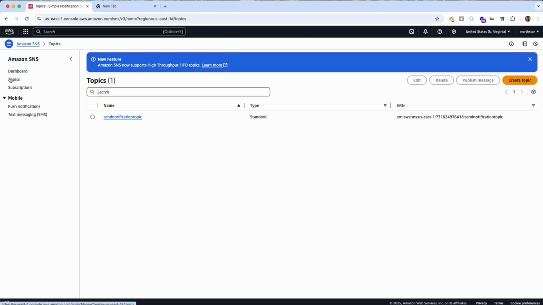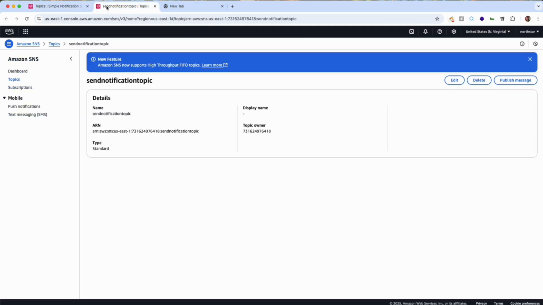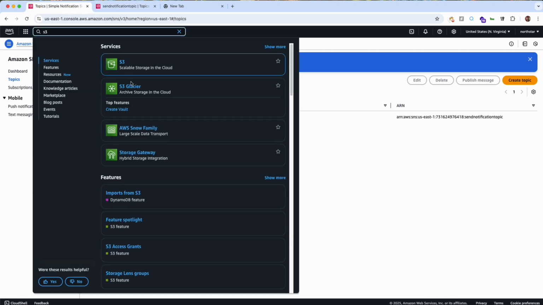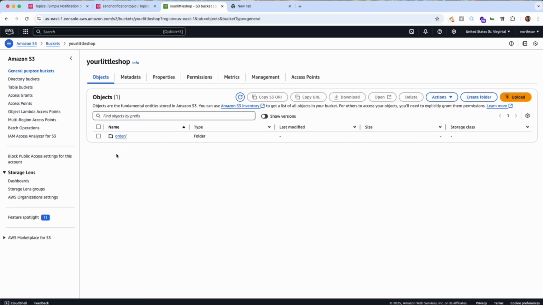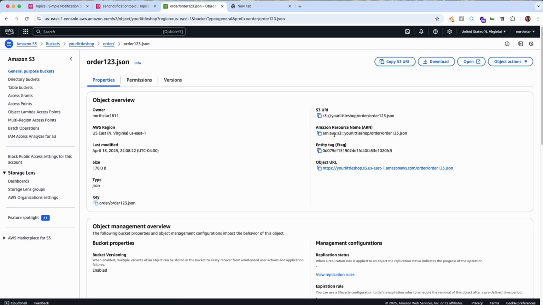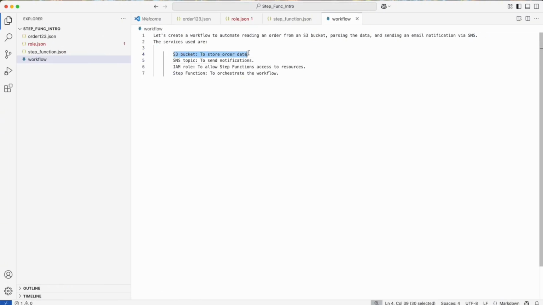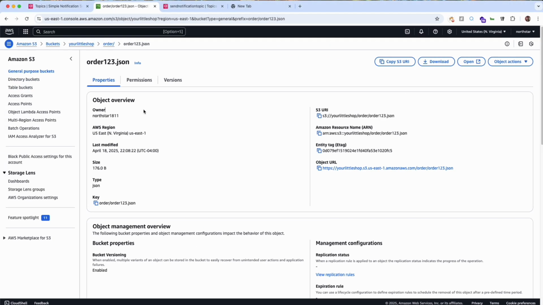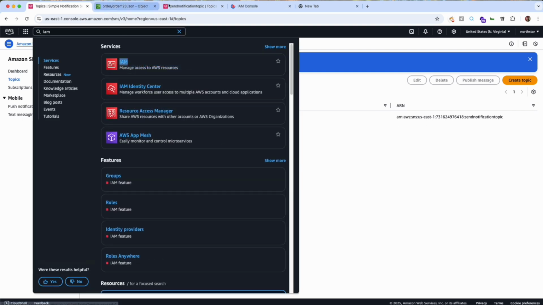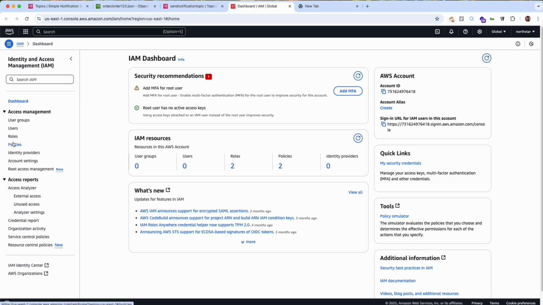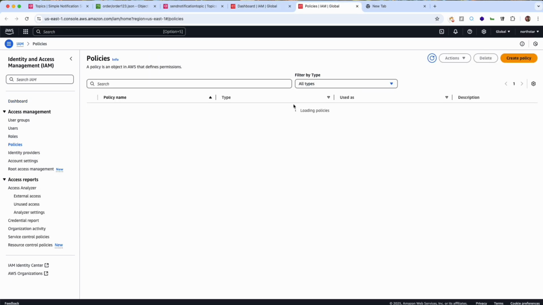The next thing, let me put this into another tab so that it's easy for us to copy the ARN when needed. Okay, we are done with the S3 bucket and creating the SNS topic with a subscription. The next thing is the IAM role. Let's go and create a role. But before creating a role, let's create a policy. What information will we add in the policy? Let's create it.